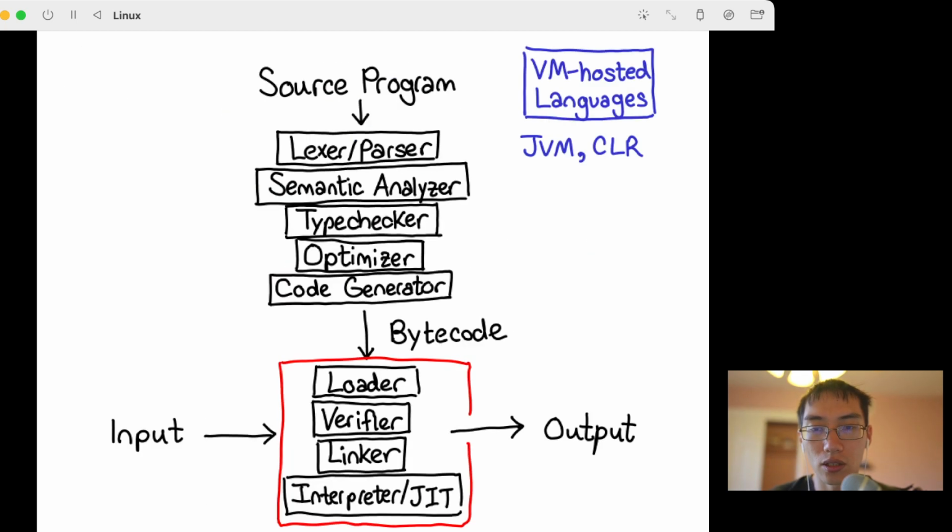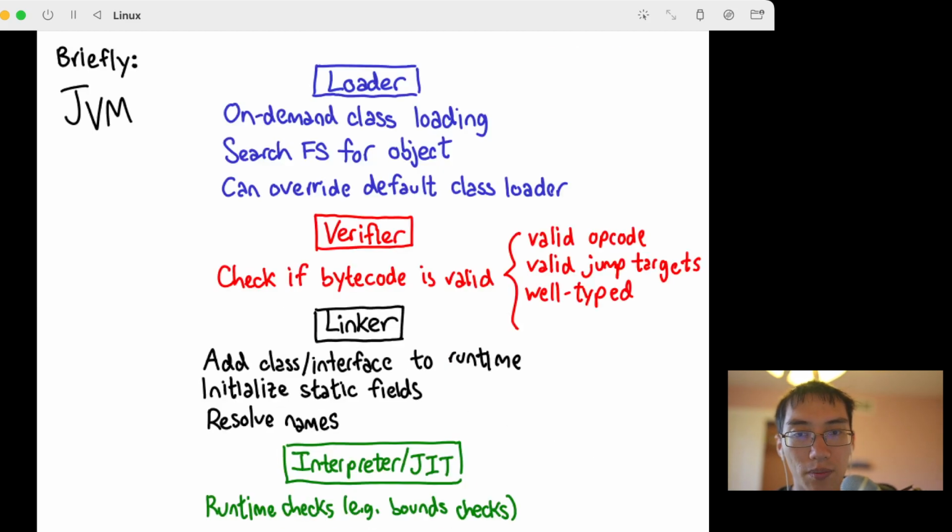So basically, we talked about the virtual machine as a black box, but actually it contains a bunch of components, because, well, it has to do a bunch of stuff, right? So you give it some bytecode to run, and then it actually has to go ahead and load that bytecode as well as the bytecode of any libraries you might use. That's what the loader does. Then the JVM has to verify that the bytecode is valid. That's because the JVM hypothetically is supposed to be usable in untrusted contexts.